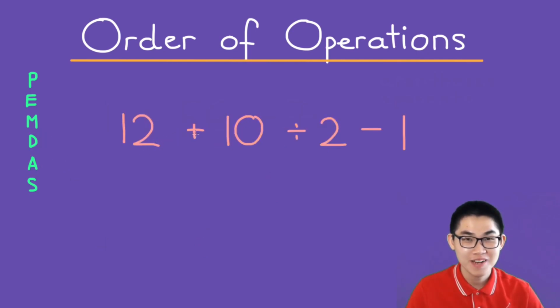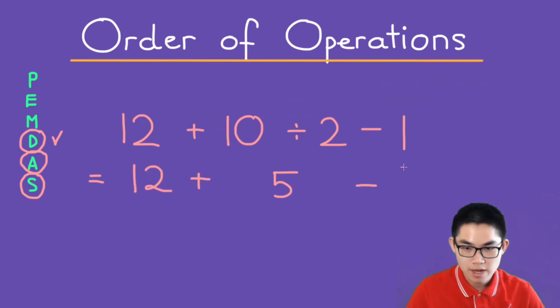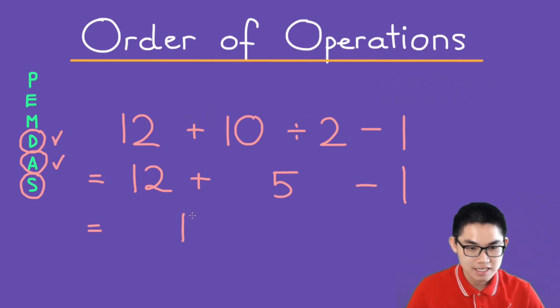How about 12 plus 10 divided by 2 minus 1? So here we see several things. We see addition, we see subtraction, and division. And again, using the PEMDAS rule, you have to do the one on the top. So let's do division. 10 divided by 2 gives you 5. And we just copy the rest down. So we have the plus, we have 12, we have the minus, we have the 1. And what else do we have to do? We see addition, so let's go ahead and do that. 12 plus 5 gives you 17. And then we still have the minus 1. Then subtraction. So 17 minus 1 gives you 16.